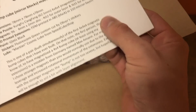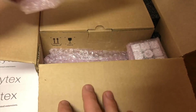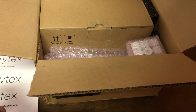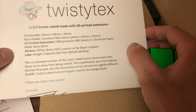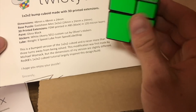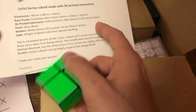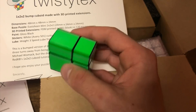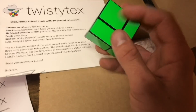So as you can see, we've got a 4x4 bump cube, a 5x5, and a 1x2x2. Let's take each one out and talk about each one. We have the 1x2x2 — these are so nicely wrapped, they've got the measurements on it. It's made from an Isshin Mini 2x2, which I've actually never seen one of. Printed from FDM with extensions — so it's not like epoxy — the extensions are put on and then smoothed out to look really super nice.